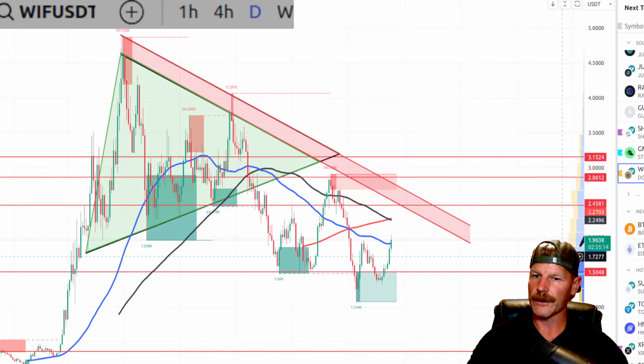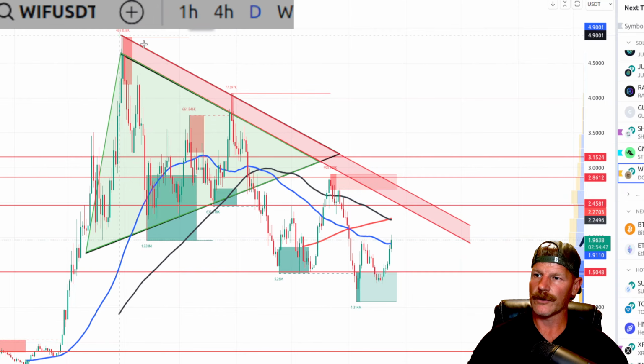So on this particular chart, this is WIF, dog with hat, a very popular meme coin. And you can see I have a triangle here and a descending channel kind of acting as resistance. But on the bottom side, it appears like we have some sort of support, which I didn't draw. And by having these large chunks of liquidity show up in green, it helps me to spot this pattern.